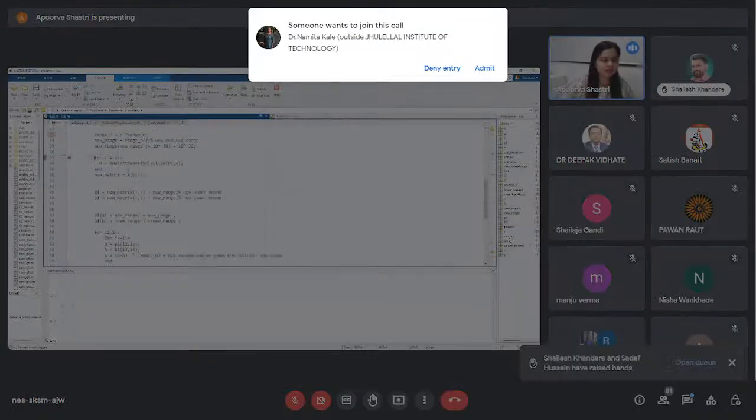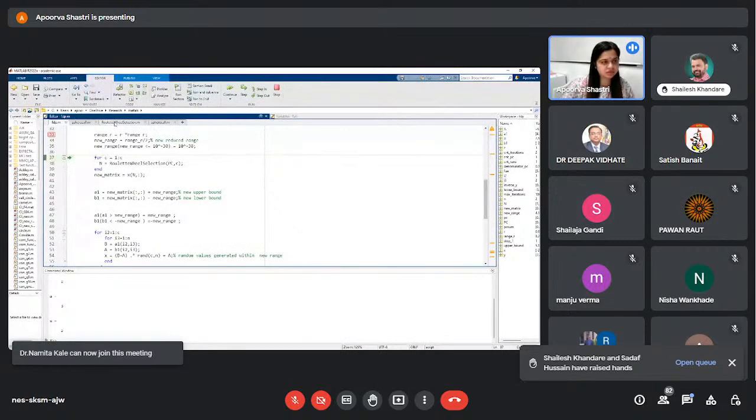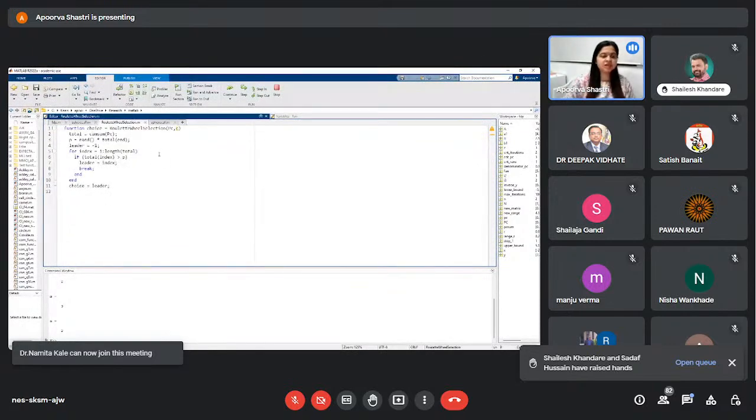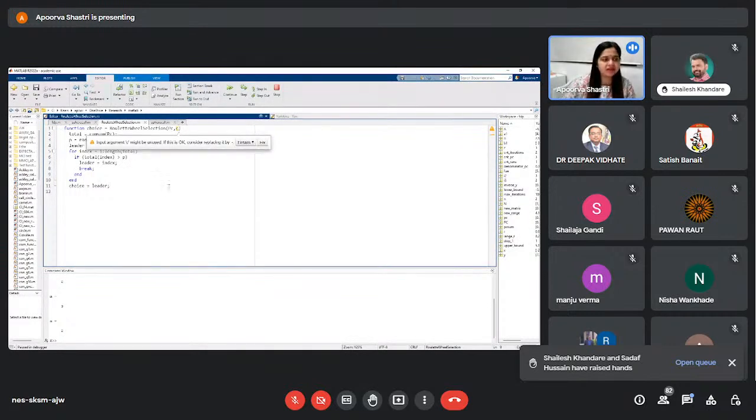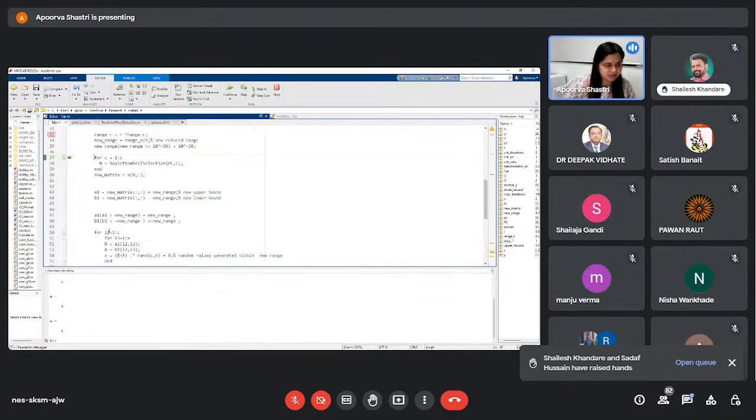Okay? And then we have used a program for the roulette wheel approach. I'll show you the roulette wheel program also. So here the roulette wheel program works on the probability and the number of candidates, and then it generates a random number for every candidate, and it checks for which range the random number is generated, and according to that, roulette will give us indexing. I'll show you what type of indexing it will give us at the output. So let us keep one breakpoint over here.